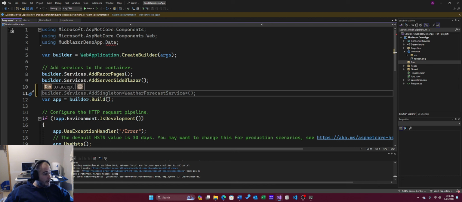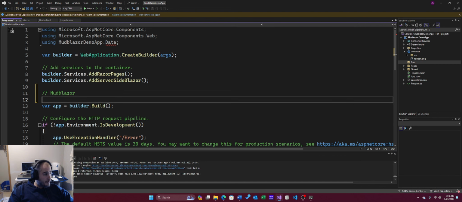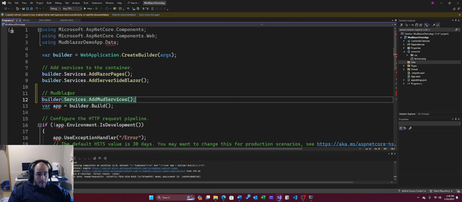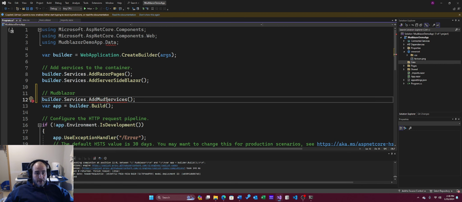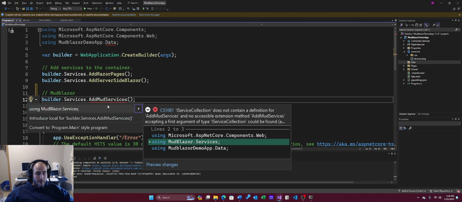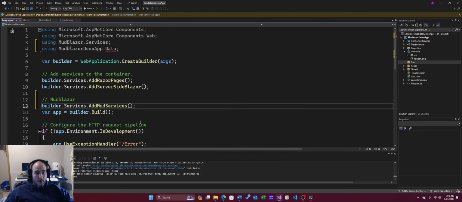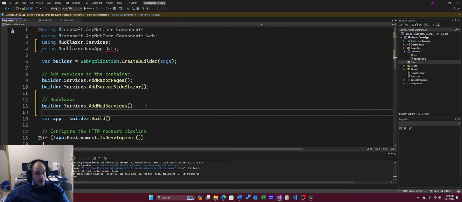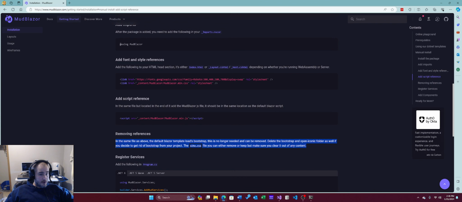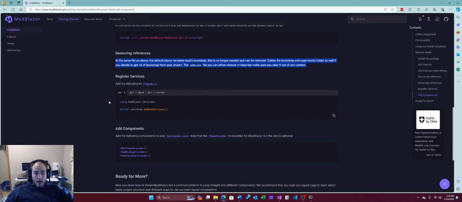Okay. Then we're going to come in here and I'm going to say this is also for MudBlazor. We have to instantiate the service and build it, add MudBlazor services. And if it doesn't see it, we're going to go ahead and Alt-Enter on this to get more options, and we're going to add the using MudBlazor services. And that is the MudBlazor service being added to the Program.cs file. And this is the instructions they give you here. Like I said, if you try to follow along with the instructions, they want you to come inside here, register your services, and then add MudBlazor, right?